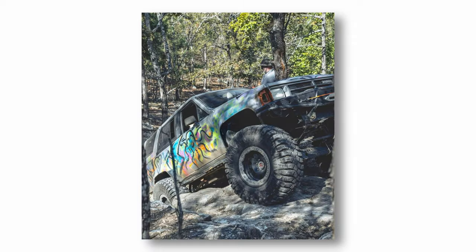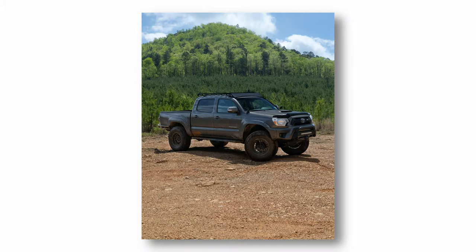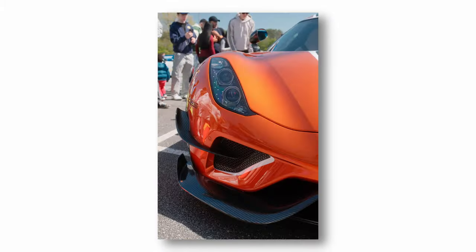I really enjoy taking photos of different vehicles, and something crucial when shooting vehicles is a circular polarizer. What it does is knock off reflections and glare. If you ever see a vehicle with a reflection of the surrounding environment, this will help cut through that. If you're trying to shoot through the window and get the interior, this will allow you to do that too.